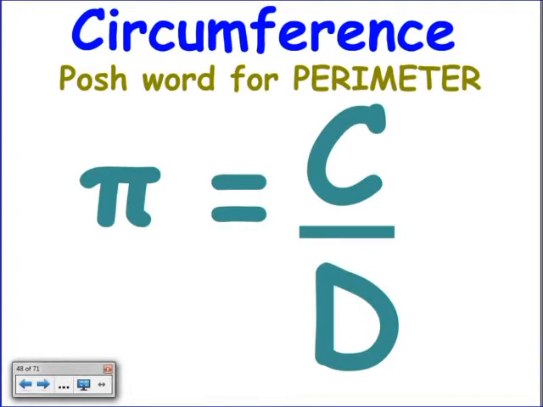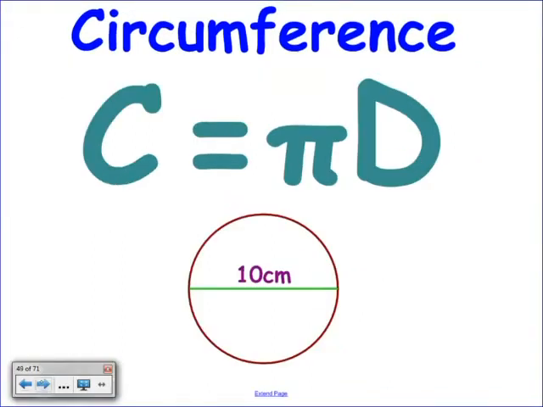The circumference. How do I get the circumference on its own? Thinking back to algebra. Okay? What does C over D mean? Circumference over diameter. What's it mean mathematically? Divide. So it means C is being divided by D. I want C on its own. You don't take D away, you do the opposite. So what's it doing at the moment? It's dividing. So I multiply this side by D. If I do that, to keep it balanced, what do I have to do on the other side? Times it by D. Okay? So to get circumference on its own, and this is what a lot of people remember, it's pi times the diameter, because we've done a bit of algebra with our pi.